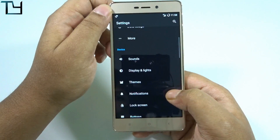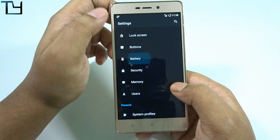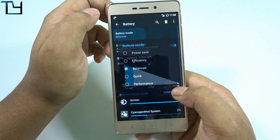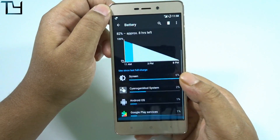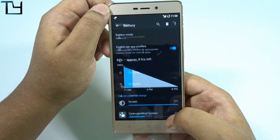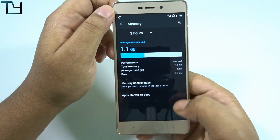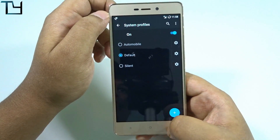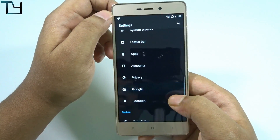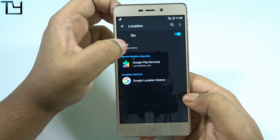Our overall experience and impression with this ROM — for around one day, around 15 hours — is pretty damn good. There are a lot of battery modes: quick charge, performance, battery saving, and others — five modes actually. Memory usage is also good; I'm using a lot of apps and only 1.1 GB RAM is used, which is completely okay. Various system profiles are there and all the new features of CyanogenMod are present — pretty stable, no issues.